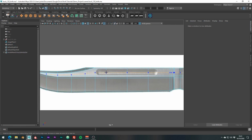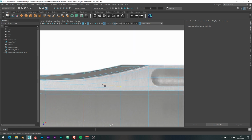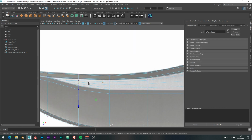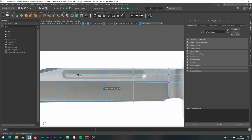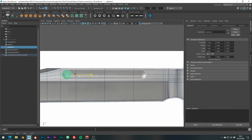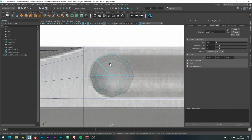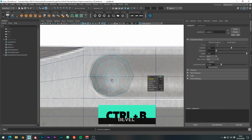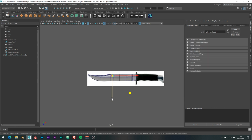So with the multi-cut tool, clicking with the middle mouse button will add the edge directly in the middle. We can just fix this up a little. Next, let's go ahead and create a sphere. And I'm just going to change the subdivisions to 8 by 8. Selecting this edge, running through the middle and beveling it with Ctrl B on the keyboard will allow us to move this edge down to the other end.